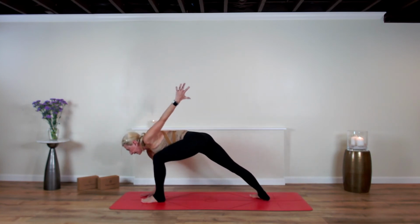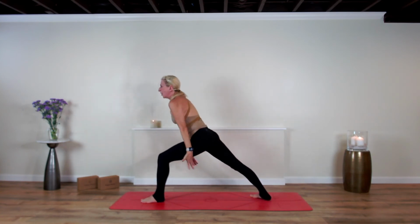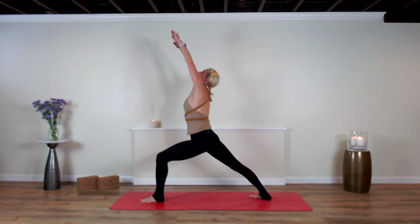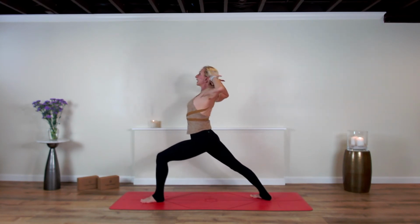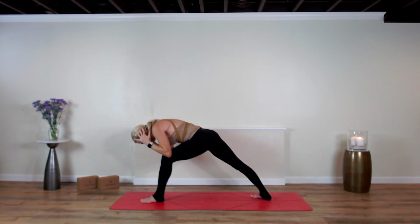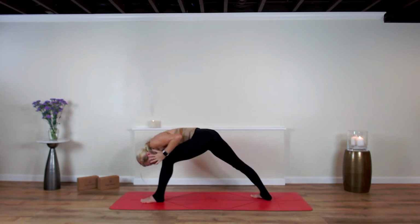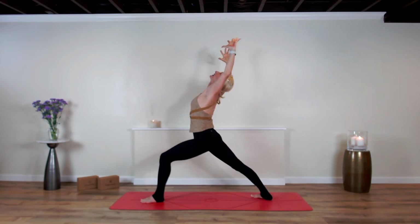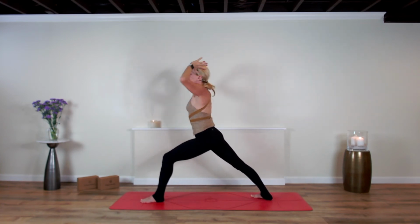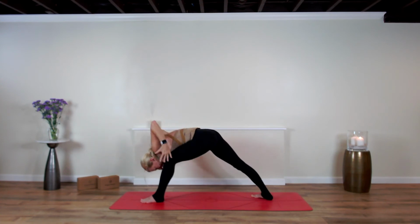Spin down the right heel, rise up, Virabhadrasana 1. Tee the arms like goalposts, hands behind your ears. Exhale, elbows squinch in. They graze and shave your body. Inhale, reach up, exhale, open. Draw it back down, crunch in.